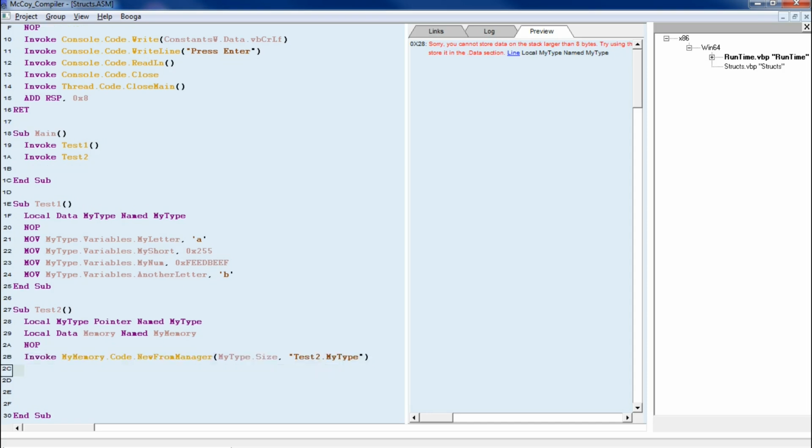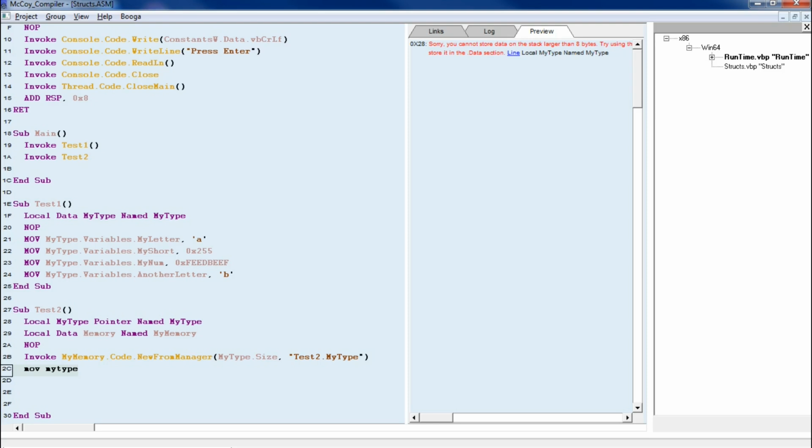Okay, so since myMemory is an object, somewhere in myMemory is the address of the memory we just got. And I don't know if it's in RAX or not. I'm not going to look at RAX and even tell, because I guess I don't care. But here's another kicker: the myType variable is a pointer and it starts out as a null pointer.